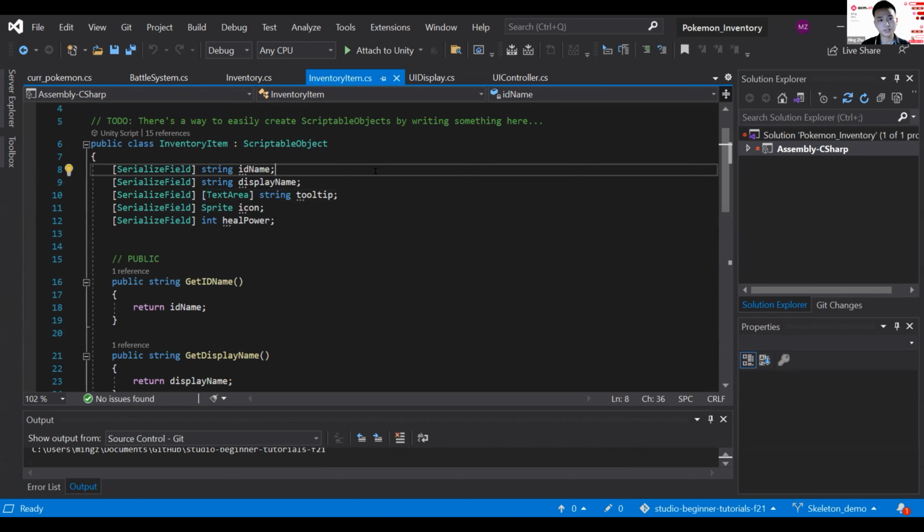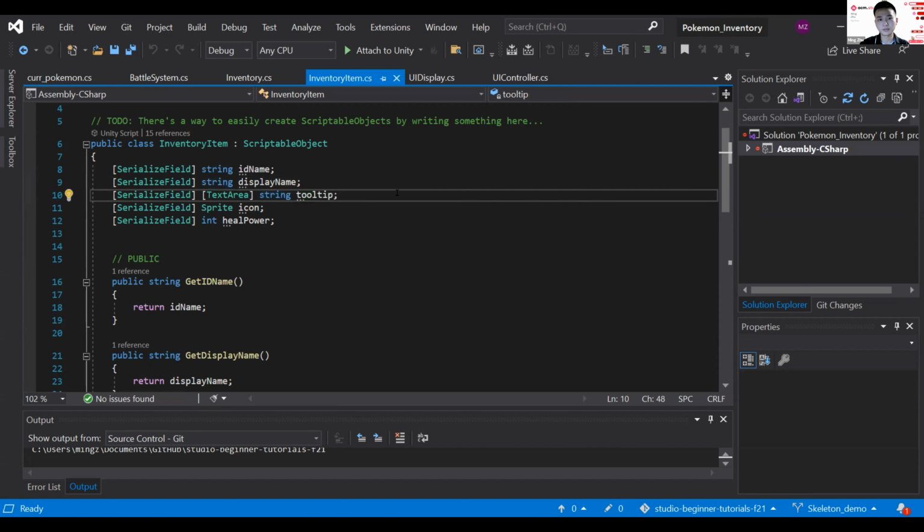So to briefly introduce some of these variables, ID name is the name that we'll be potentially referencing in the script. It is good practice to have a name that you refer to in your script for all of the items that you have, so that if you want to edit the way that it's displayed, you just edit display name. So this way, if you want to change your item's name, you only have to change the display name, and in your script, you would not reference this unless you're displaying the item. This way you can keep a good workflow.